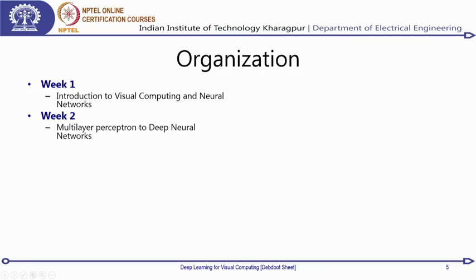So from there we move on to week 2, where we would be starting with multi-layer perceptron, which is the basic model for any kind of neural network, and then eventually enter into deep neural networks. And as we go down on each of these weeks, while we will finish off some part of the theory, we would also be having a matched lab session.